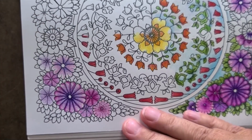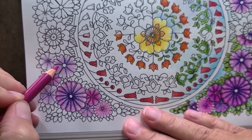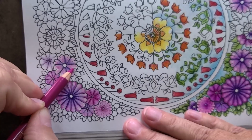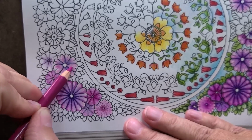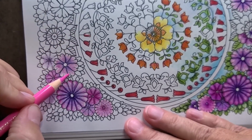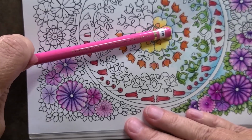Yeah, the flower's coming along very nice. I want to bring in a little bit of a darker, the middle purple pink, which actually is the darkest. I just want a little hint. And that hint is too circular. All right, so I'm going to finish up. And if it looks a little rough, it is. I'm gonna come in and clean them up. In fact, I would call where I'm coloring to with you guys, for the most part on these, the ugly stage. And leaving it in the ugly stage is very difficult to do. It's a stage that happens. So this is the lightest pink, called Pink Madder Lake 129.